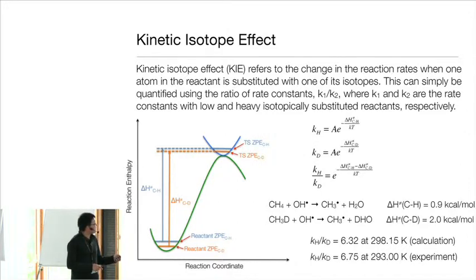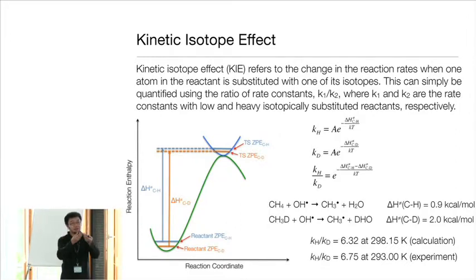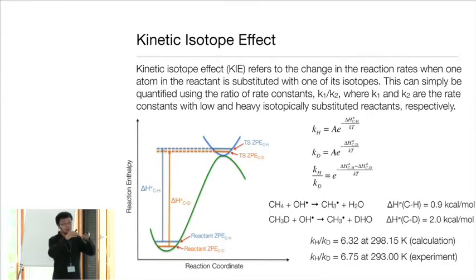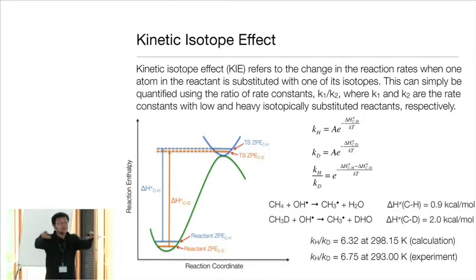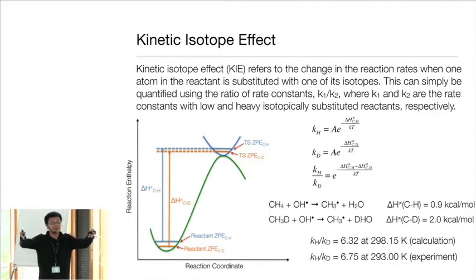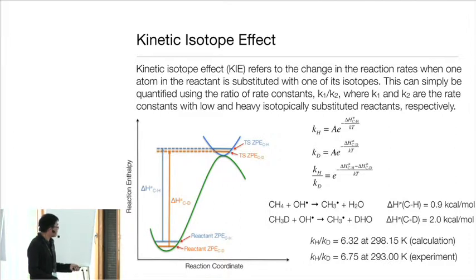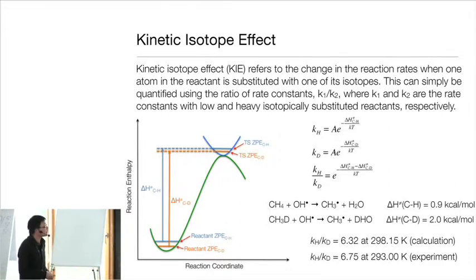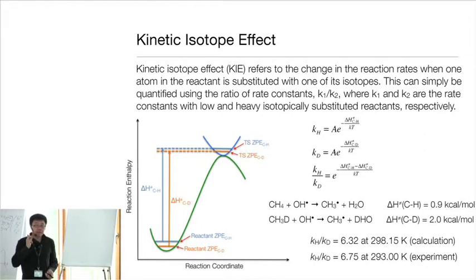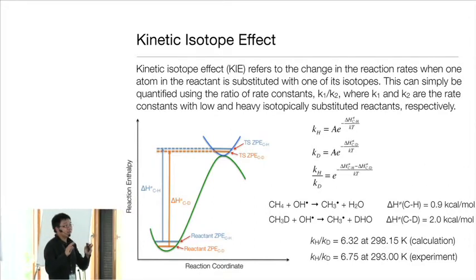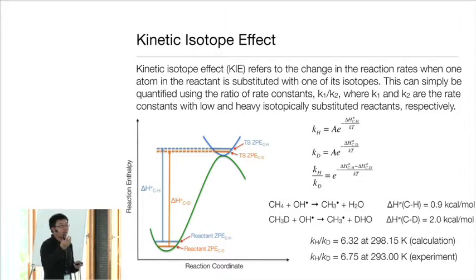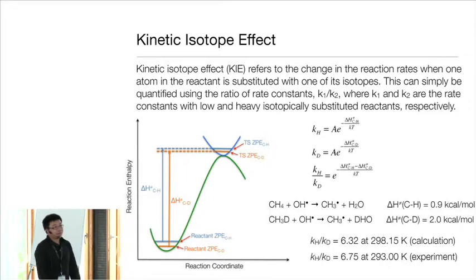Yeah. And that is easy to understand. At the transition state, because your C-H bond gets cleaved, the force constant gets lower, but the C-D bond gets influenced to a much lesser extent. You can easily think about it that way. Once in the transition state your C-H bond or C-D bond is completely cleaved, these two lines overlap with each other because there's no C-H bond at all. The force constant is zero, and then that purely depends on the different zero point energy of the C-D and the C-H bond. That is the case here. But this technique has been widely used in identifying the transition state involving hydrogen transfer, proton transfer. Because you change the proton to deuterium, and you change the mass by a factor of two.